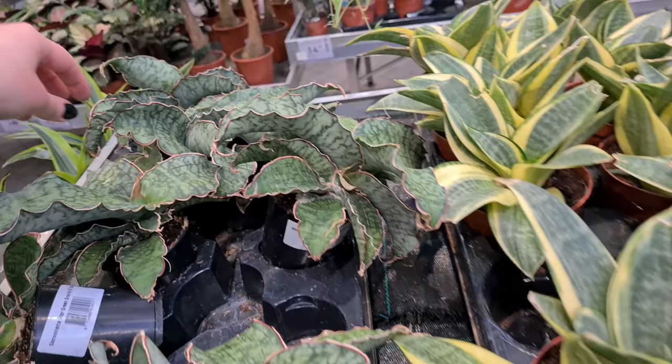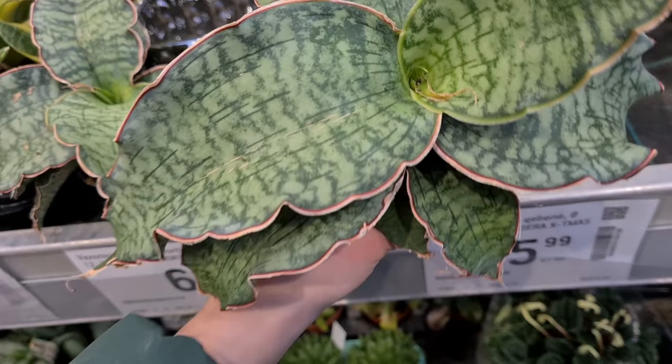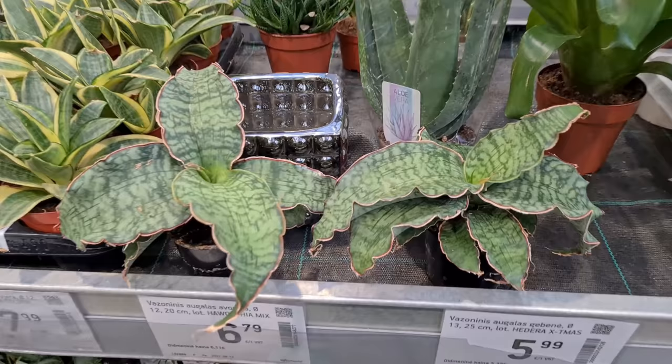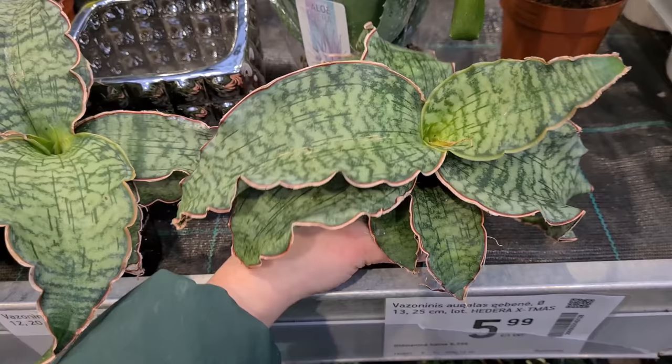I'm not sure which one looks cooler. I mean, this have some decent foliage, if you ask me. But this one looks a little bit cuter. I'm not sure. Oh my gosh, they both look amazing. Look at it. What do you think? I think this one has a pretty better growth pattern because this one is like a cross, you know? And this one has leaves from all over sides. Right?